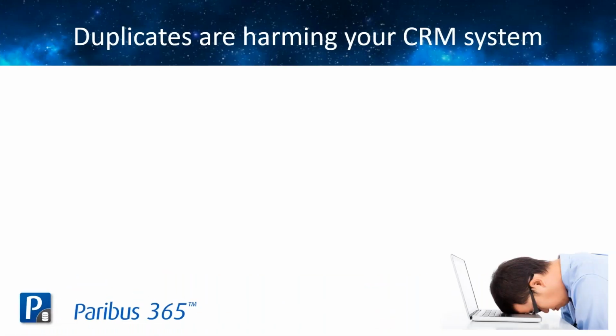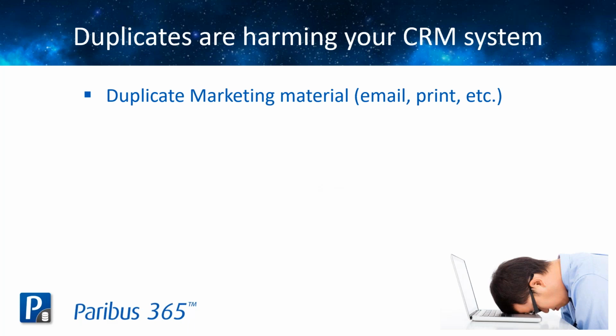So I really want to discuss the negative impacts of having duplicates in your system. Some of it may be obvious to you, but for others, maybe not. And of course, if you need to have some leverage for the powers that be, I'll be glad to help with that. But first of all, duplicate marketing, right? If you are sending out marketing campaigns via email or print, which has made a big comeback, obviously you're paying per piece that you're sending out to your contacts. Now imagine you have hundreds, if not thousands, of duplicate records. You're sending all this information out needlessly, you're paying for it, there's a material cost with that.